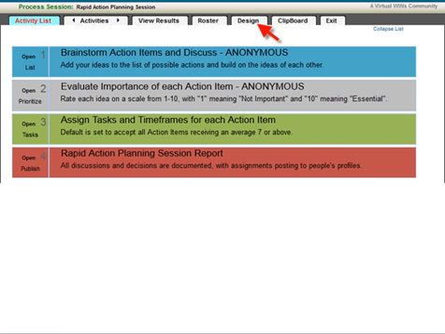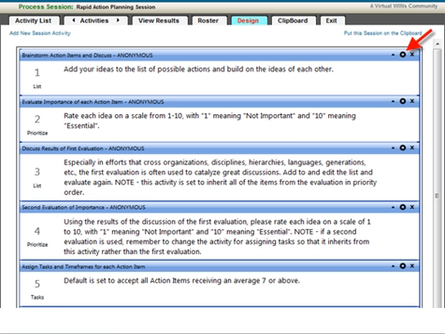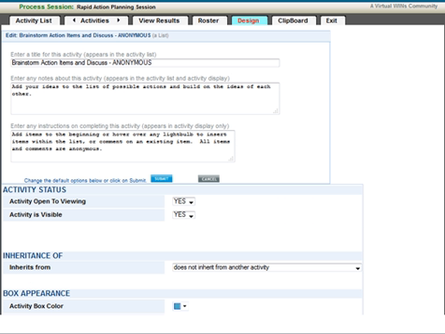Clicking Design, and we see that there are more activities than are visible to participants, including activities preset to allow for updating the initial list and reevaluating. To edit an activity, we click the gear icon and view the activity setup page. At the top are the title and any notes that will appear on the activity list. Next, instructions that display when the activity is opened.